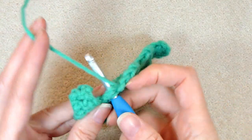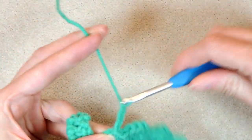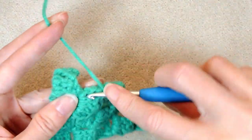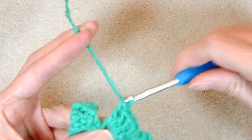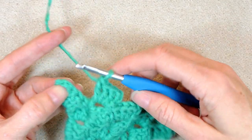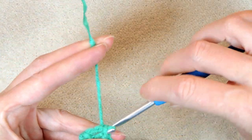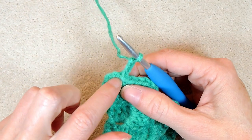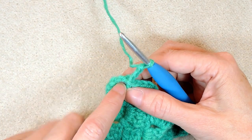Slip stitch into the next chain three space to join it up. Chain three. Three double crochets into that same chain three space. Slip stitch into the next chain three space to join that up. Little tiny slip stitch. Chain three to start your block. Just always remember when you get here, you still have to build a block. Sometimes you're like, oh, I'm finished. You have to build your block into this last one.